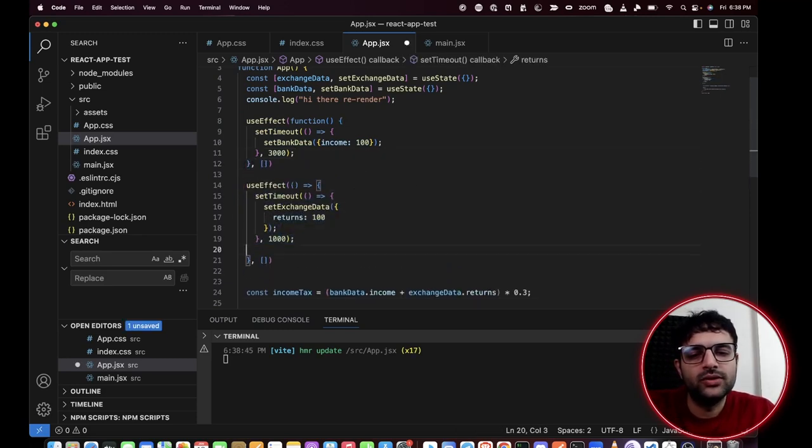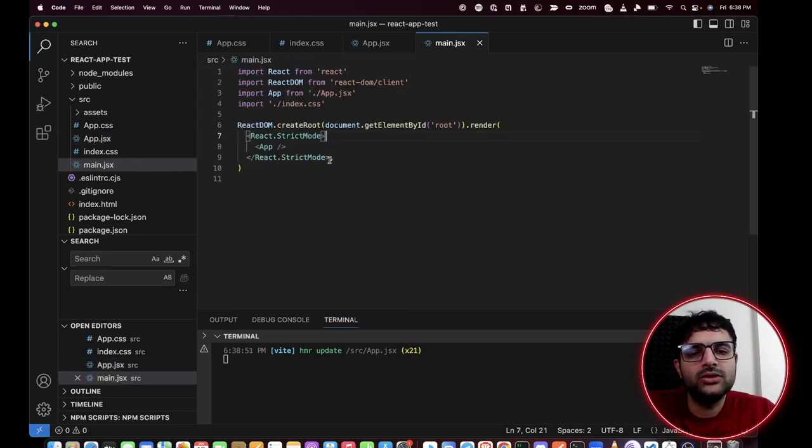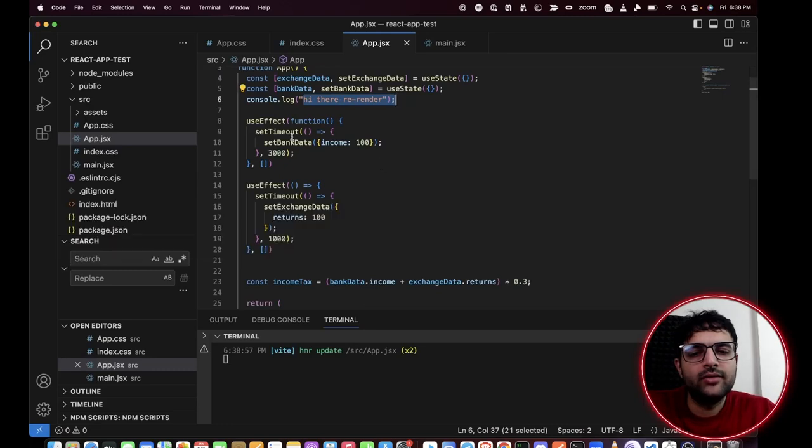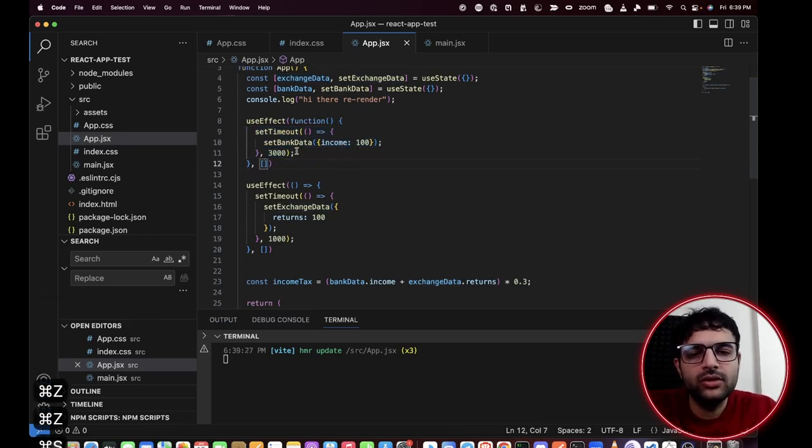Let's say I put it inside two different useEffects, and now notice how many re-renders happen. Let me again remove strict mode so we get some real production-worthy data. If I restart this application, what have I done? Wrapped the first one inside a useEffect, wrapped the second code inside a useEffect. Now, even though state updates from time to time, this guy will update state, this guy will update state, this code will remain guarded. It will not rerun because dependencies do not have bank data or exchange data. If I do put these as dependencies here, then yes, every time exchange data changes, this code will rerun. We will see use cases where you need that as well. But for right now we don't, so this is good enough.